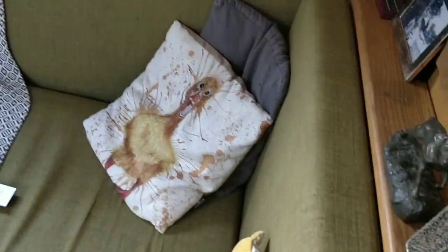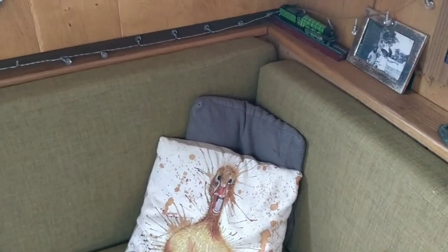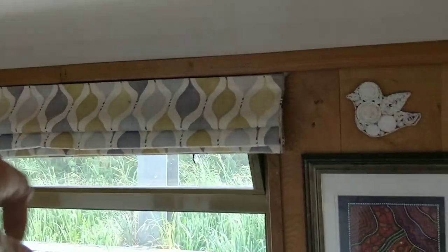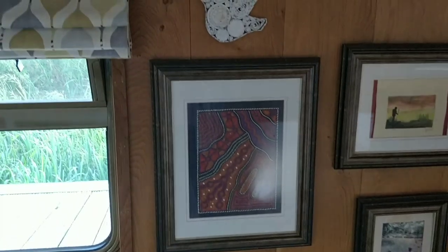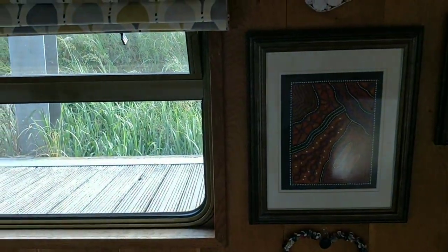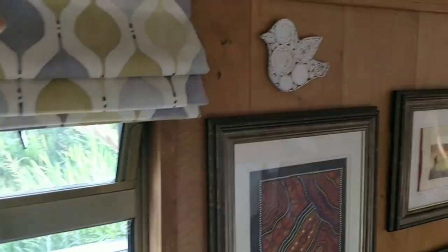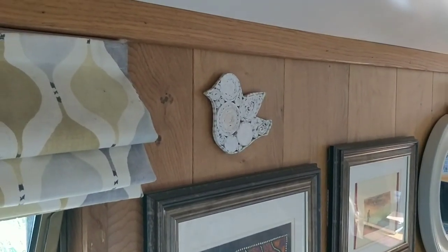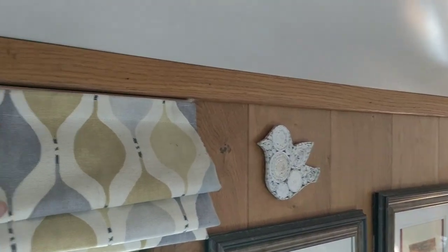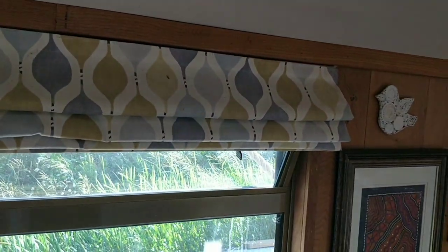I love the colour of these. Did you do all these? What, the upholstery, the green? That came with the boat, yeah. We're going to change all the blinds because they're a bit dirty now. No, but you don't have to clean those, you dip them in the bath. I can't take them off. They just pull off, look. Yeah, but you've got all the big stringy things behind them, and you have to rethread it. All my blinds, I just dip in the bath.